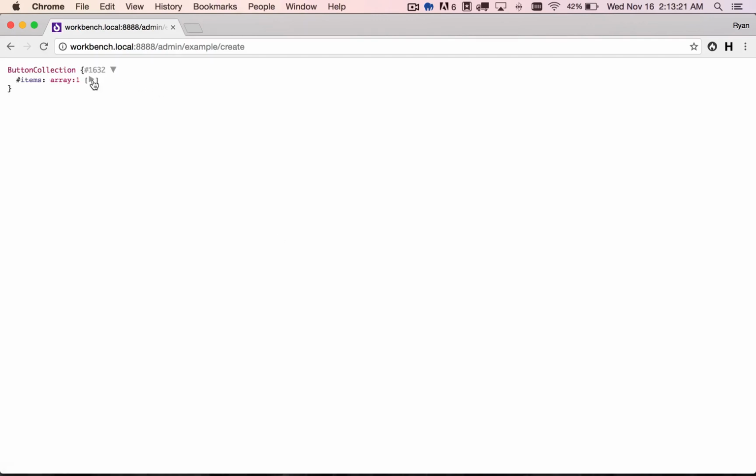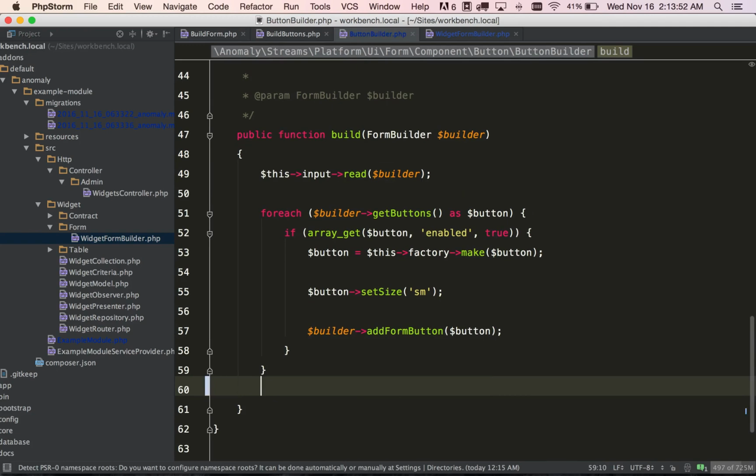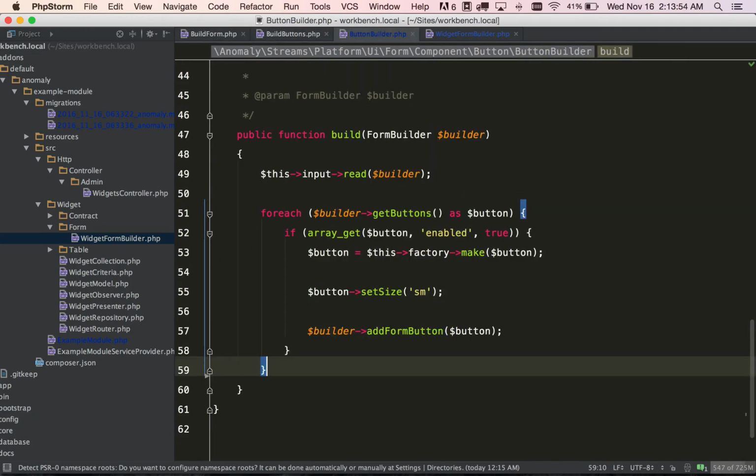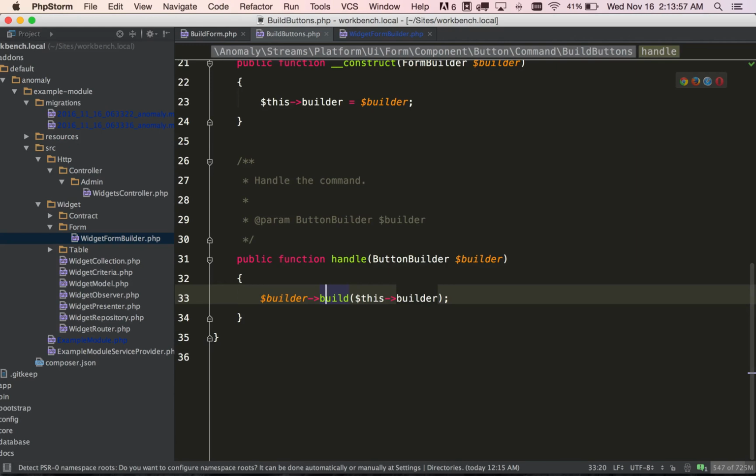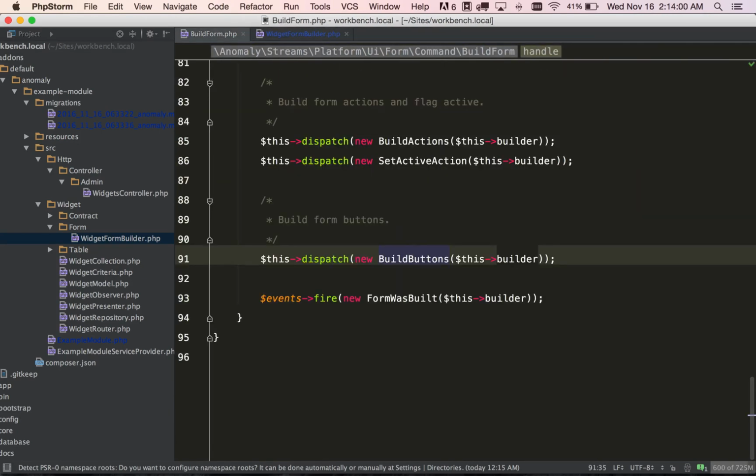So if I reload, I've got a button collection now, and I've got a button class, and I've got the properties here. And this is a good way to see what you can define too. You can define permission for buttons. You can define whether it's disabled, enabled. You can define multiple attributes. You can define a drop down of more buttons. You can define the drop down position here. And these are all in documentation, but it's good to know where the array ends up. It hydrates this class with your array information. That's how that process all works. Close out of that. We're done there.